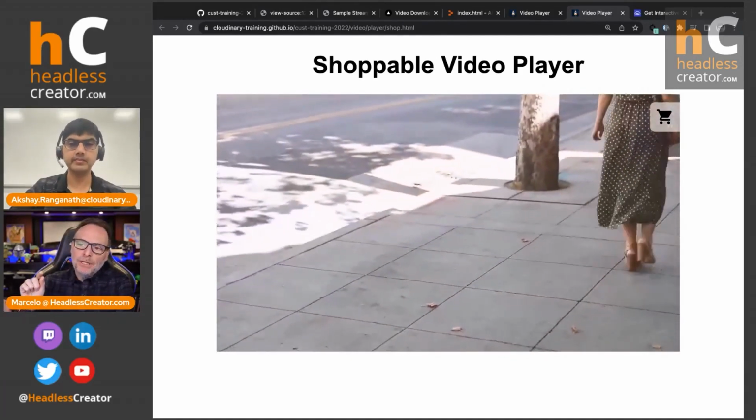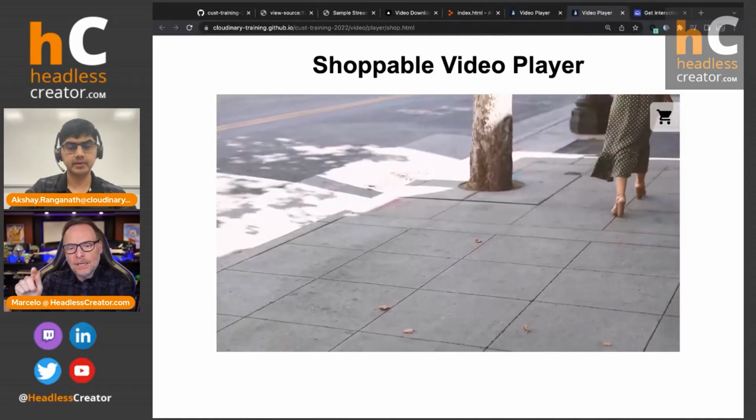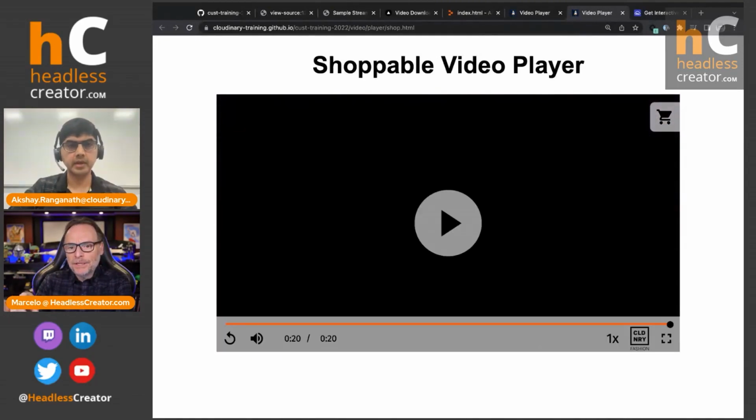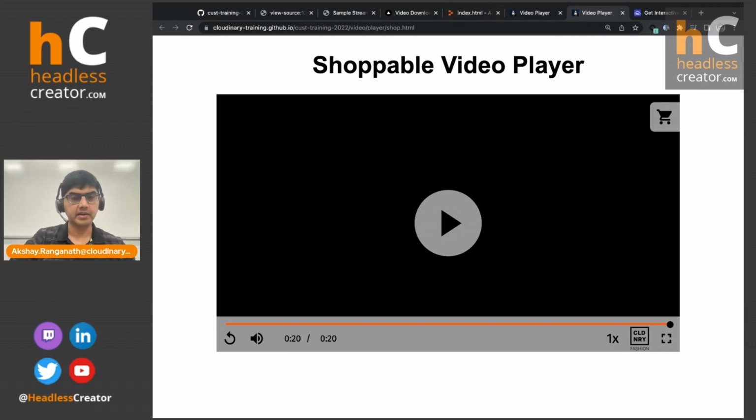Now, is this a capability of the Cloudinary video player, or is it a capability of the video.js player in general? Yeah, so this is actually an enhancement that we have done for the video.js player. But the format is pretty similar. In video.js, it takes all information as JSON. In here, it's an extension. You just pass an array with the product detail information, and that's what gets incorporated. And I'm assuming analytics are tracked if they click on a shoppable button and all that kind of stuff. Yeah, you get events based on all of that. That's very, very cool. Yeah. Thank you. Great.